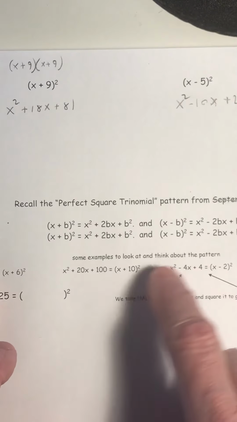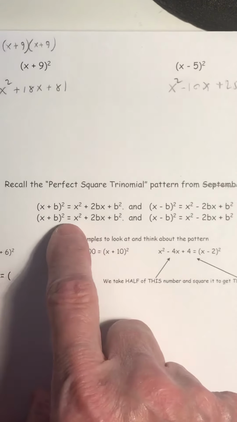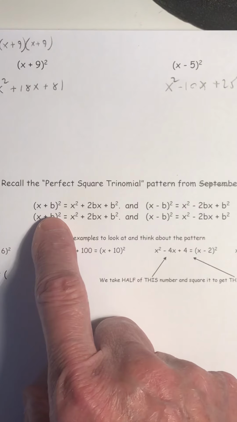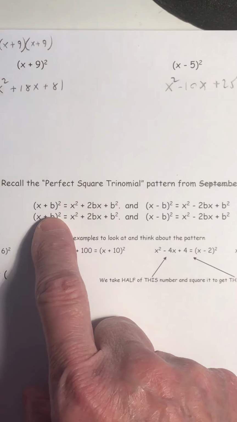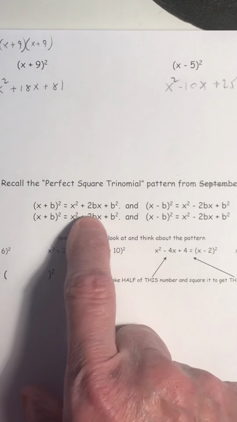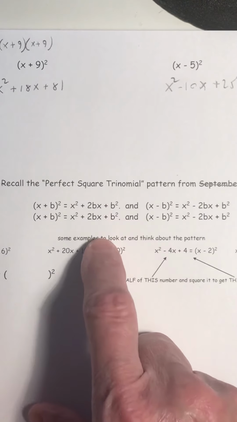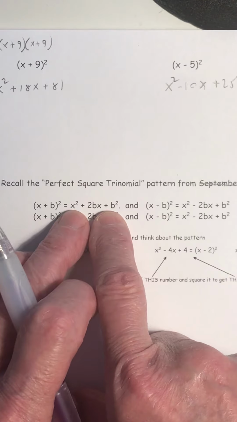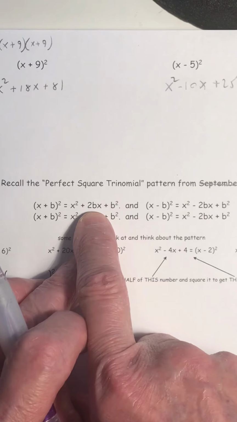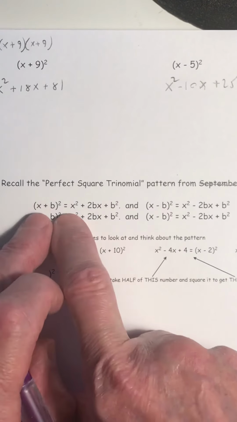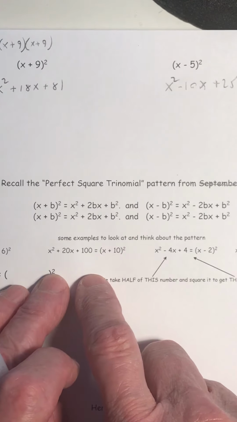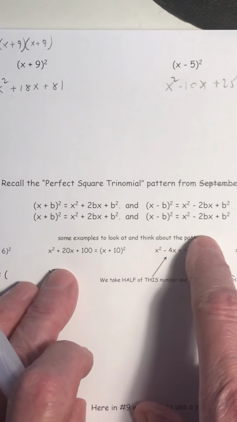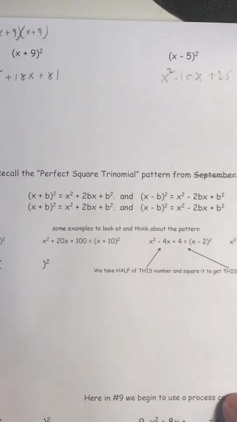We learned the perfect square trinomial pattern, which says the same thing. If you have something plus something squared, you get the squares of the outside things, and in the middle you get 2 times the product of those two things. I'm just noticing now that this is written here twice. I'm going to fix that. That's not a problem, but it looks silly. Sorry about that.